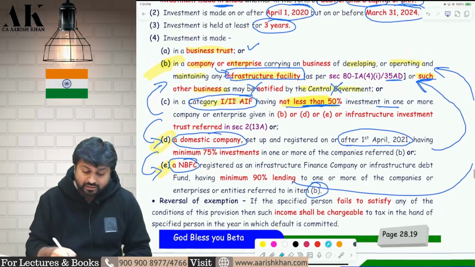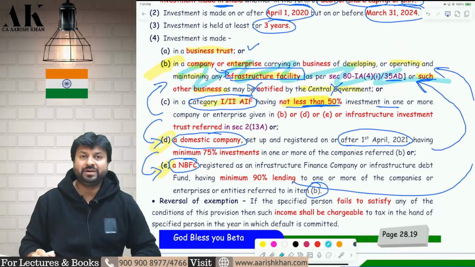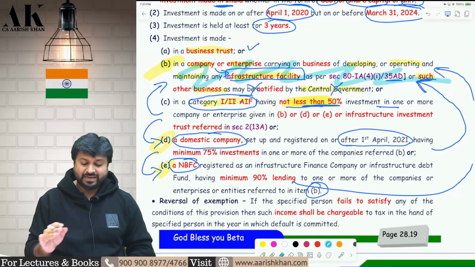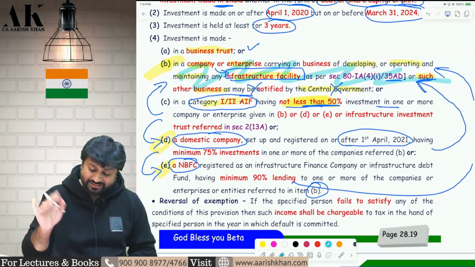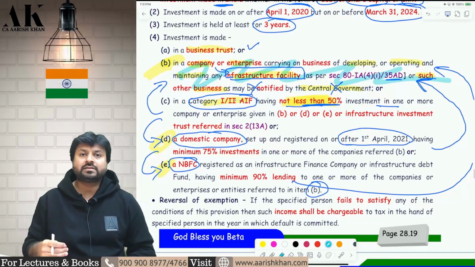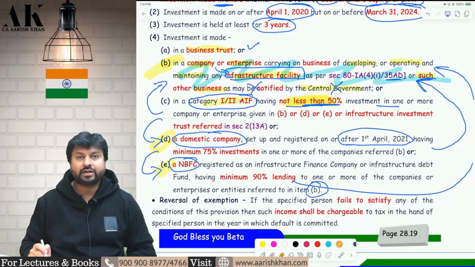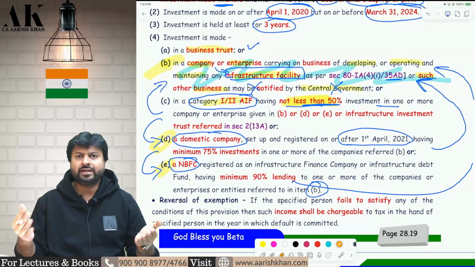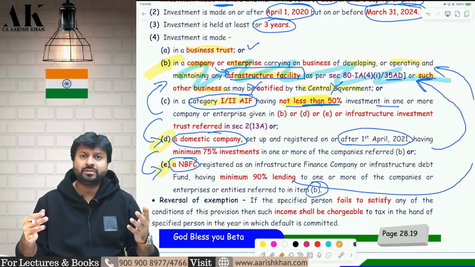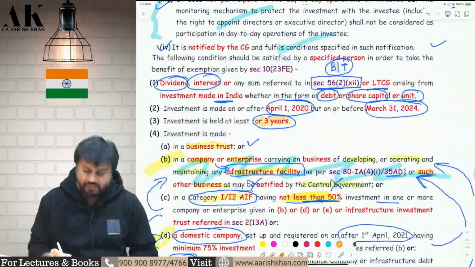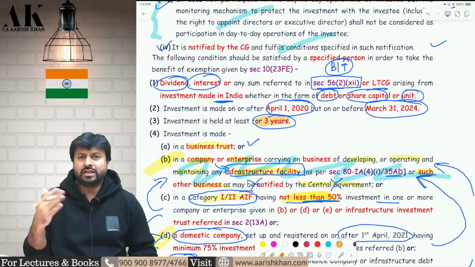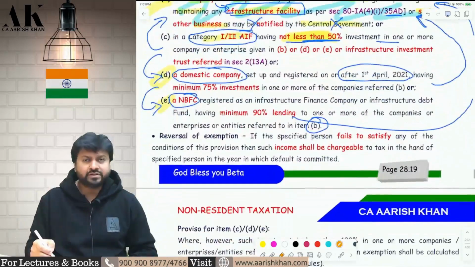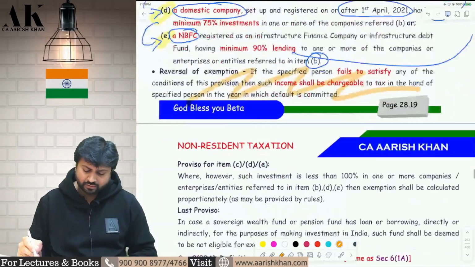So every dot is joining to what? Joining to B category company. So C is also investing in B, D is also investing in B, and E is also investing in B. Now all these people have to invest mostly in B category company only. Now the last few points which I would like to address. You are supposed to fulfill the conditions to get the exemption. In future, if you violate any condition, then whatever exemption you have claimed earlier will be subject to tax. What do I mean by violating any condition? It means if you sell the units, shares, debt or debentures within 3 years, then all these exemptions will be subject to tax. That will be reversed, as you can see over here.